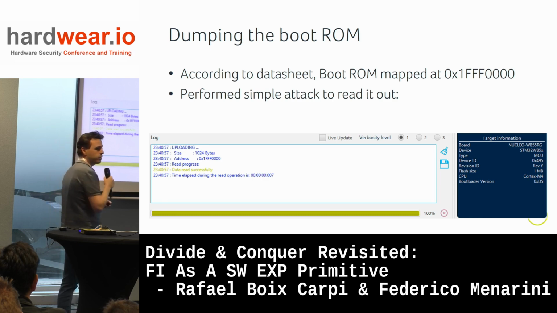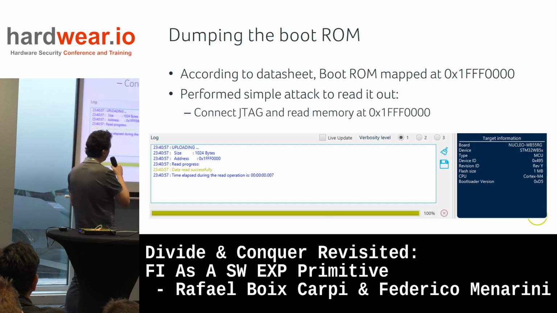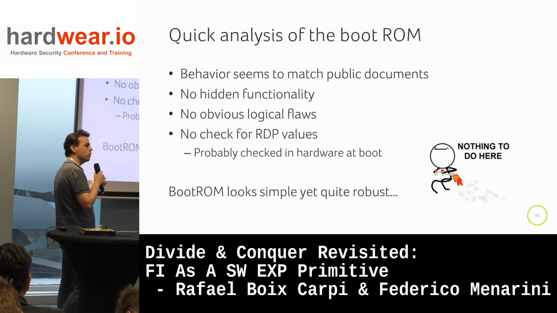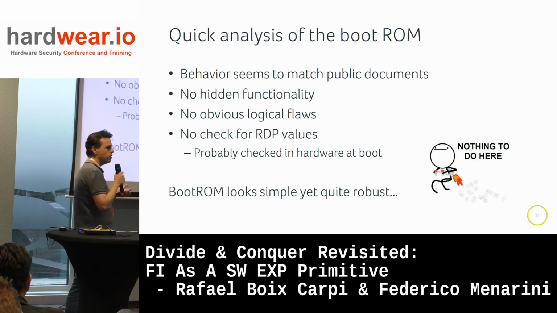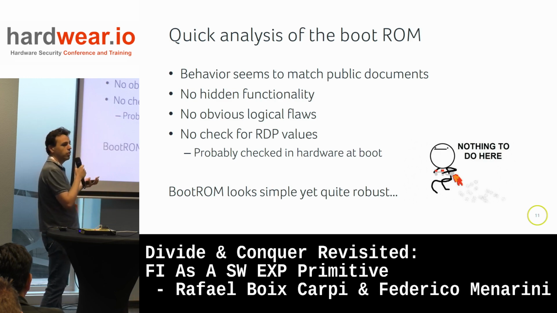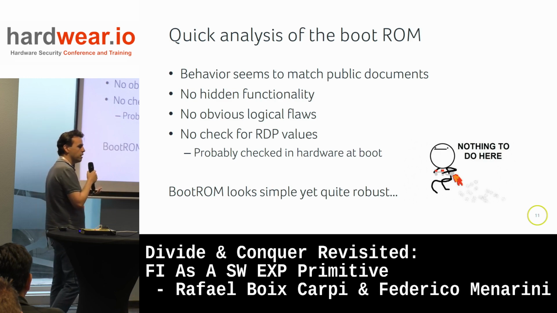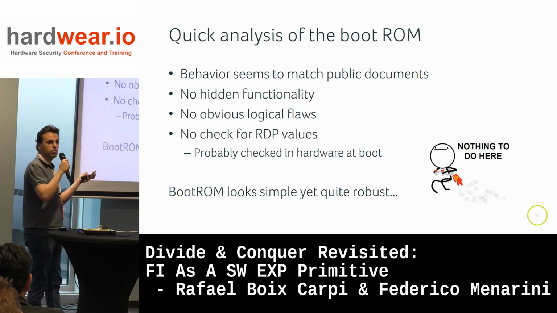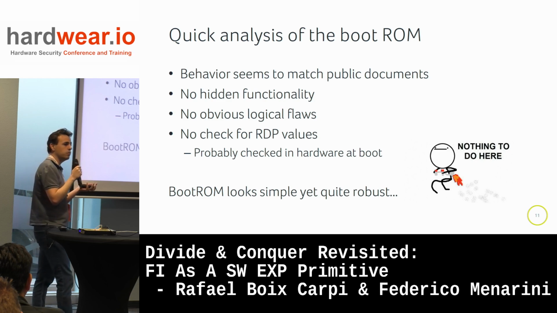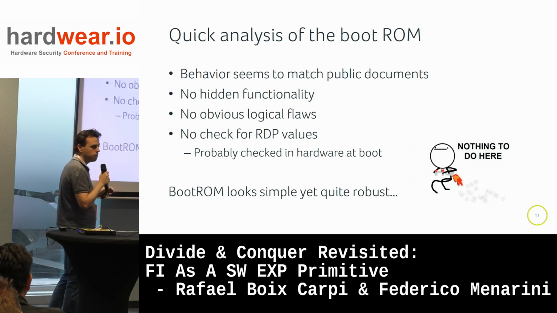Okay, we have some more stuff now. So we connected the debugger, we see it, and a quick analysis was actually very interesting, because what we saw in the code mapped almost one-to-one what the public documentation says. So the behavior seems to match the public documentation. There is no hidden functionality, no magical stuff, backdoor, secret, whatnot. And there were also no obvious software flaws. It was very simple code, but simple sometimes means secure.